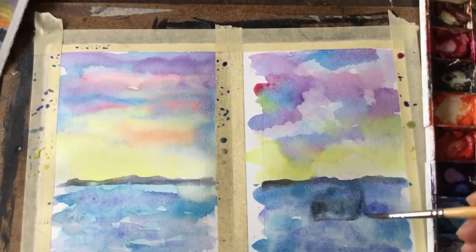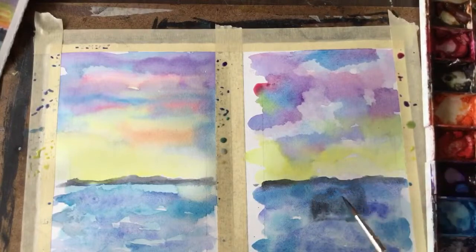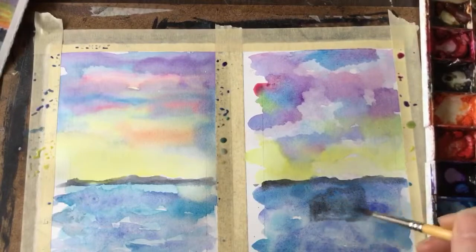It's going to look like a bit of a blob, but I think once it's all together, it's going to be okay. So we're just going to block that out. And then we have the horizon kind of blocked out. And then what we can do is do the tree after.